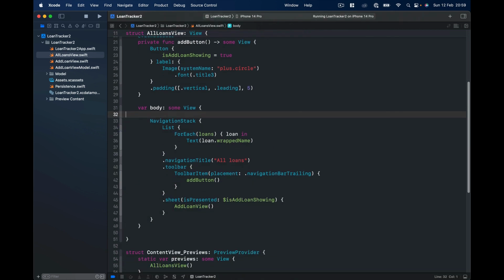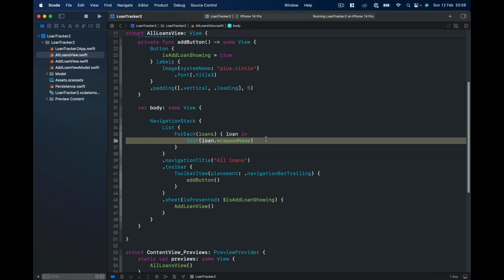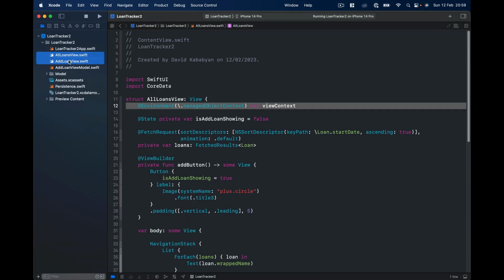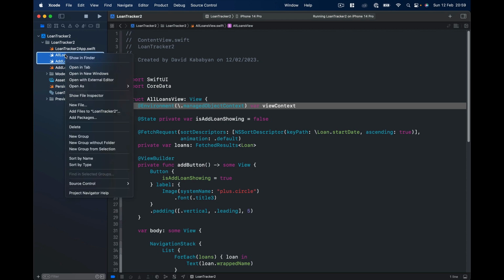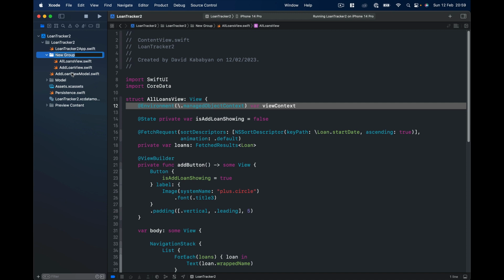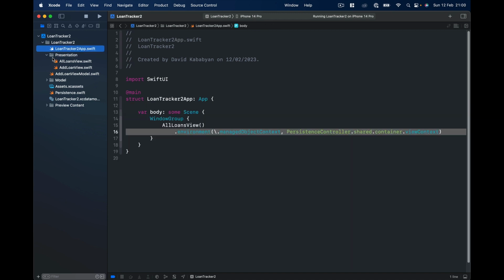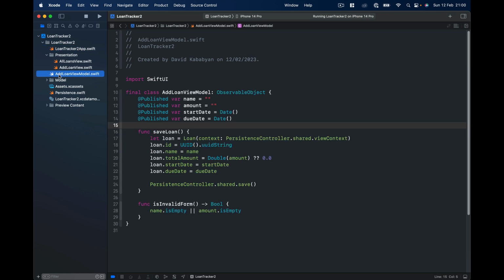And what I'm going to do is create a row that is going to display, instead of our loan name here, that one with extra information, of course. So let's create a new file here. And while we are here, let's select our two views, right click, new group from selection, and I'm going to call this presentation because our files are getting bigger and more files.